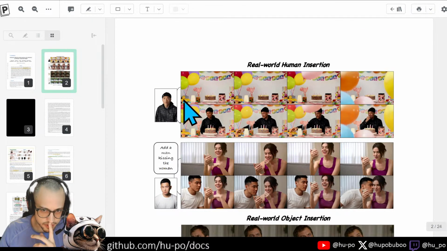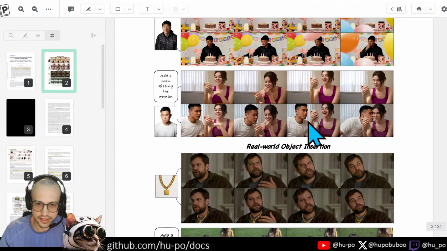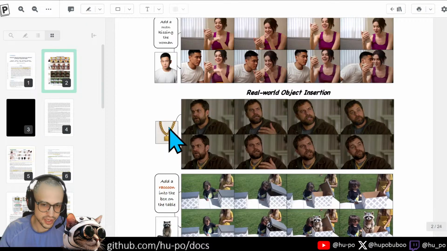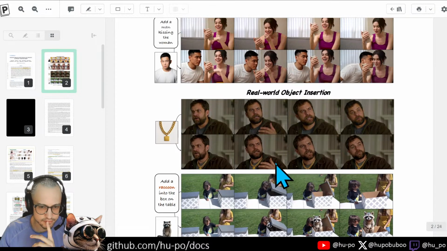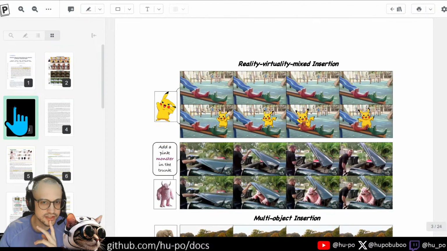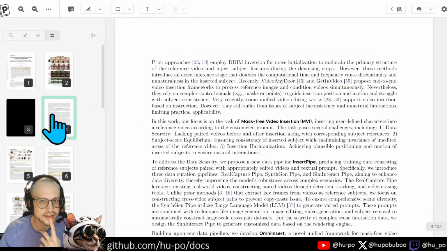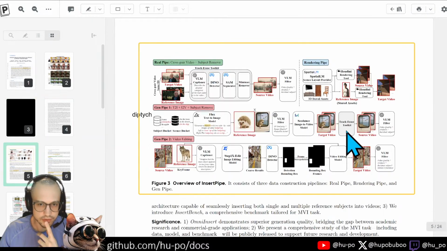Okay, so you can see what this model does is it takes in an image and then a background image, and then it combines them. So you can take your pic and then it adds it on top, right? You can take this pic of this chain and combine it with this video of this guy, and now you have the video of this guy wearing this chain. Or you can change the prompt here: add a raccoon in the box on the table. Here's the picture of the raccoon, and now you have that raccoon in the box. It's not perfect, but this is pretty crazy. Our standards have gotten quite high, and even for crazy stuff, people don't realize how ridiculous this is.